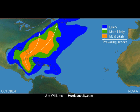October is the busiest month for the state of Florida, by the way. So don't let anybody tell you September. October is the prime month for hurricane hits in the state of Florida. So we'll have to keep an eye on it. Now, that does not clear anybody else, even the western Gulf of Mexico, although it's not very likely in the western Gulf of Mexico. The primary areas between Hispaniola, the Yucatan Peninsula, and draw the line north, and that's your most highly threatened area, as well as Bermuda.